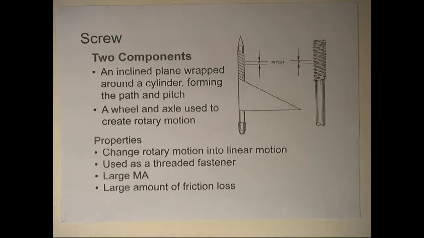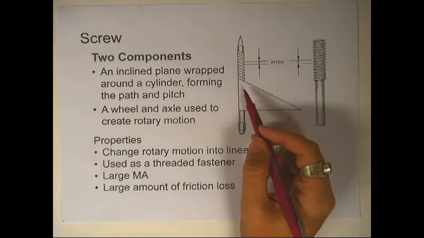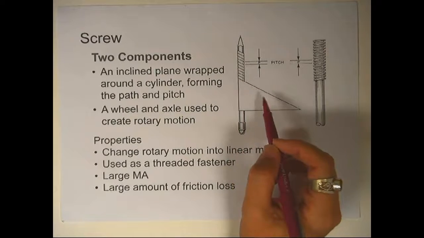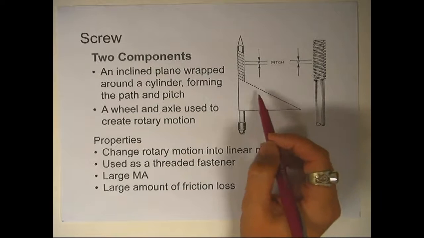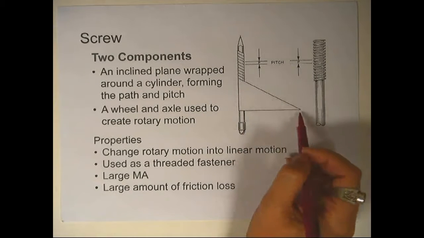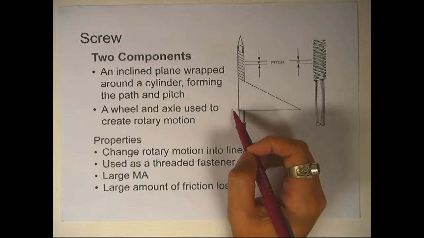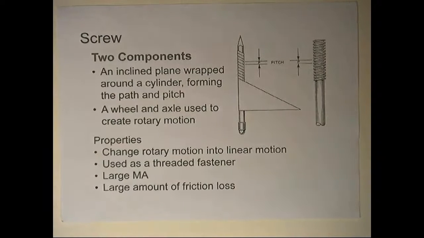Okay, and our last simple machine, the screw. I'm going to take just a second here to talk about what a screw actually is. It's this shape right here. This is an inclined plane that we've literally wrapped around a cylinder. That's really what a screw is. So this length here would be our DE, and this height here is our DR. That's how we come up with our formula for IMA for the screw. You don't need to write that down, that's just how it works.